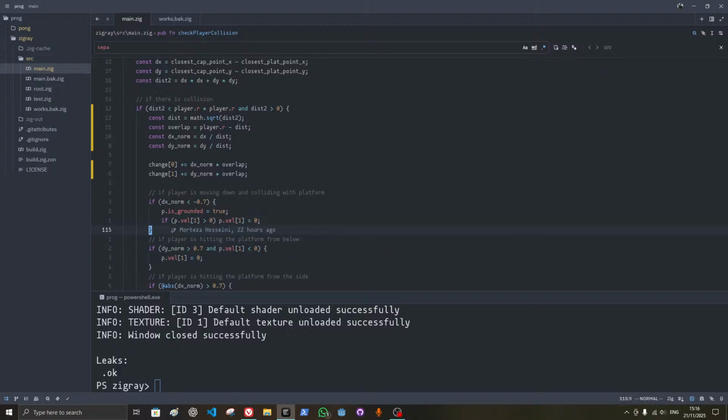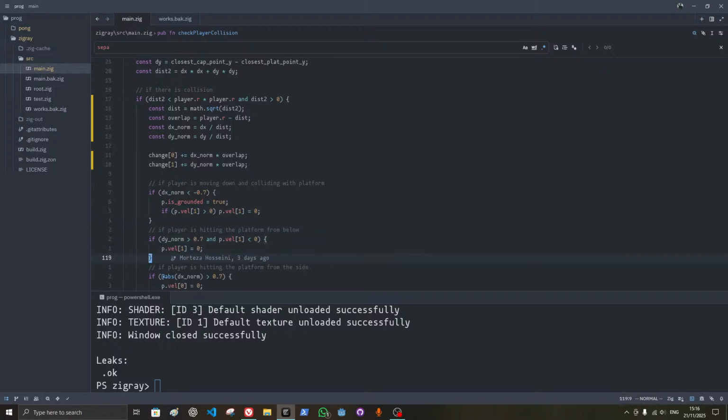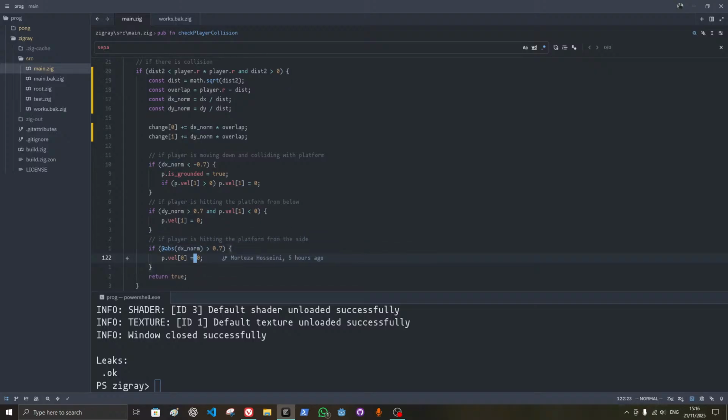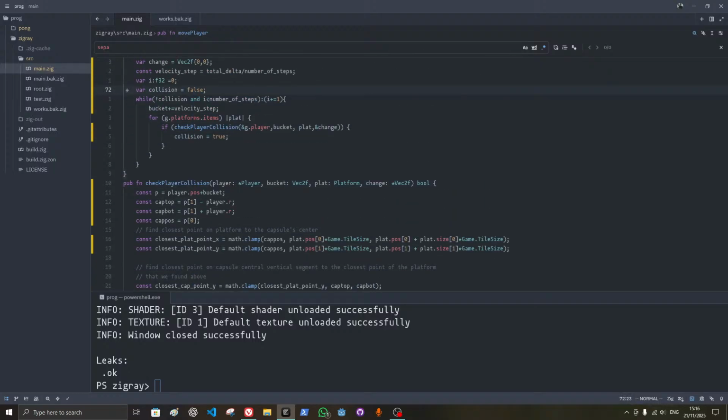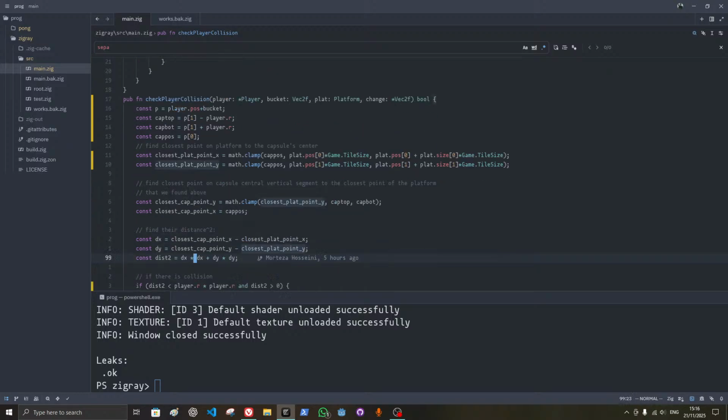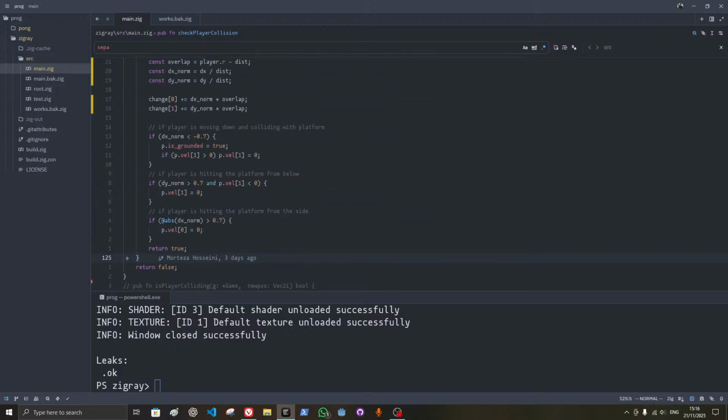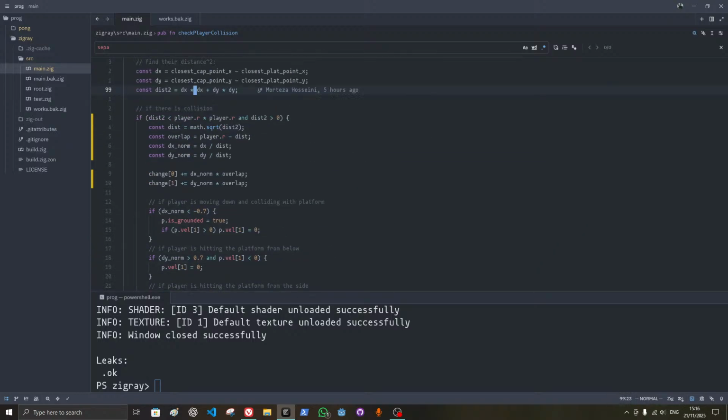So this is a little bit different. But this should work, I guess, because I could have collision with two platforms simultaneously, one vertical and one horizontal, and then I could do this for both of them.